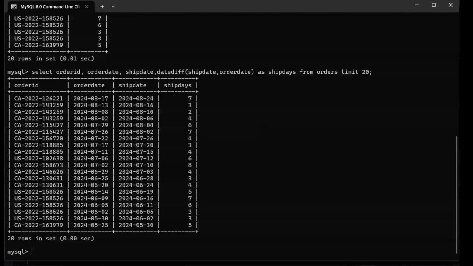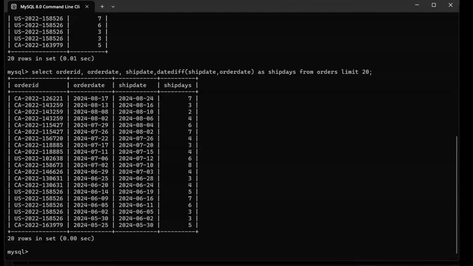Now we can see the difference between these two dates in the result column, ship days. So 24th minus 17 is 7, 16 minus 13 is 3, and so on. So you're seeing the number of days between the ship date and the order date. By default this date function gives the outcome in number of days. So that's about this query.